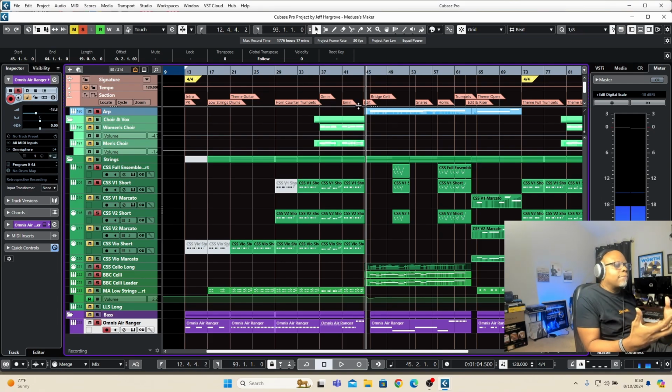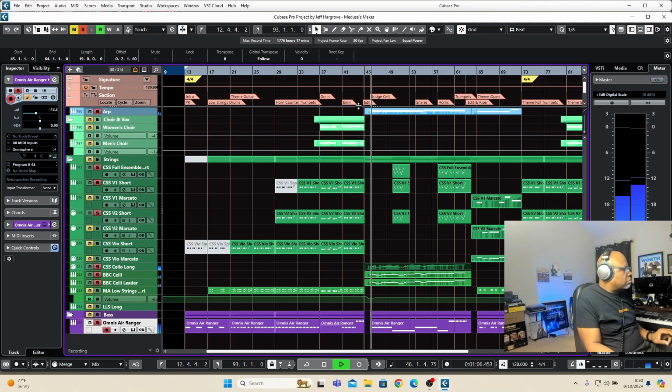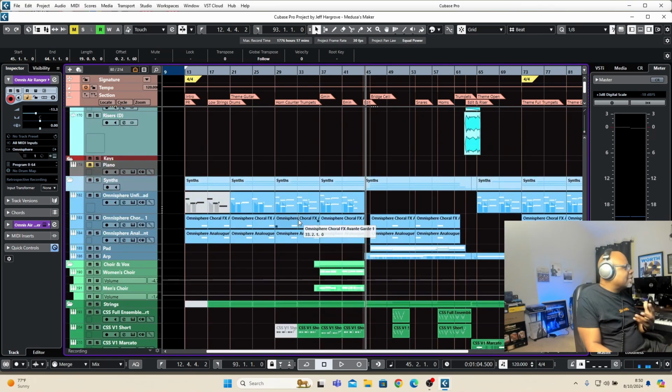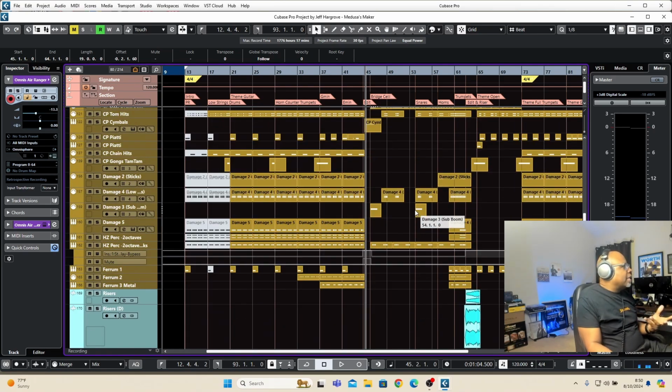I could have opted to go with the double bass and just nice, beautiful long tones, but I opted to keep the sub bass in there to keep some sense of that villain nastiness in there.